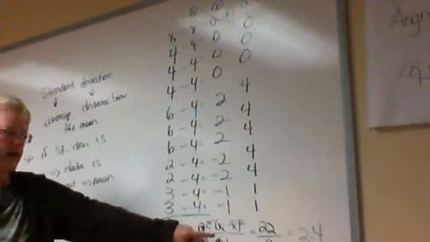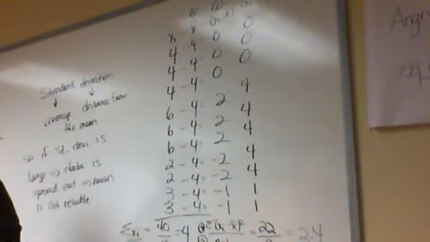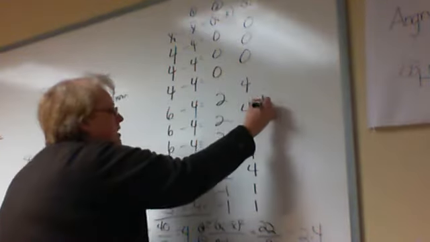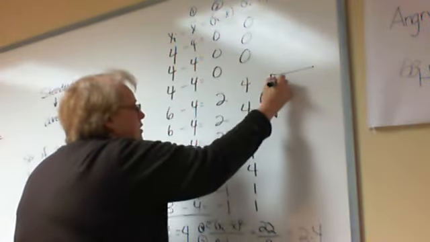Now look how ugly that is. But it's 22 divided by 9. Am I done? No. What do I have to do? Find the square root. So step number 6 says take the square root.